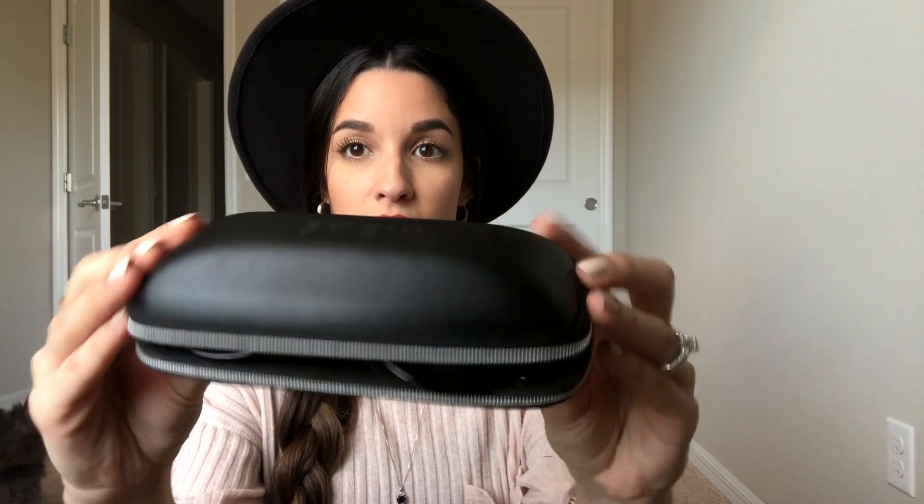It just makes my sweater and my hair look 10 times cooler, so I'll leave this on while I show you the next thing. I kind of went accessory crazy — I normally don't get too much into accessories, I just love shirts and bottoms. I got this pair of sunglasses, and they came in a really nice case that says Shein on it, wrapped in plastic and a piece of cloth to protect them, and with a little wipe. The wallet fanny belt was around $7, which isn't too bad for a little bag, and the hat was around the same price.